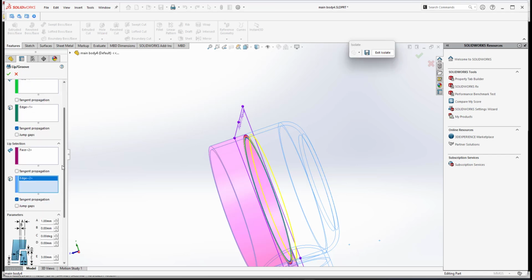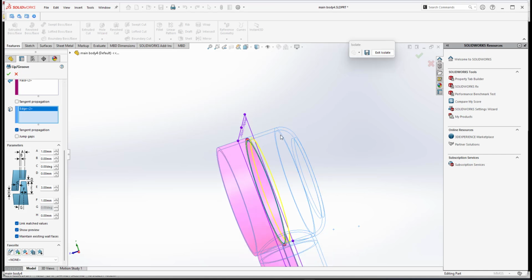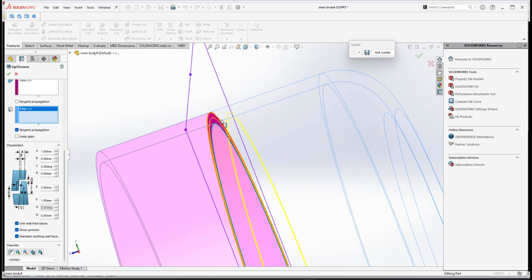If I scroll down in the settings on the left, this is where you set the size of the lip and groove you want to create. I don't want to change most of them, just remain as they are, but the only thing I want to change is E, which means how long the lip is. I put it as 3. By default it's maybe 2 or 1. E means the distance of your lip and also the distance of the cutout of your groove. So I don't want to keep it at 2; this is the only thing I change.